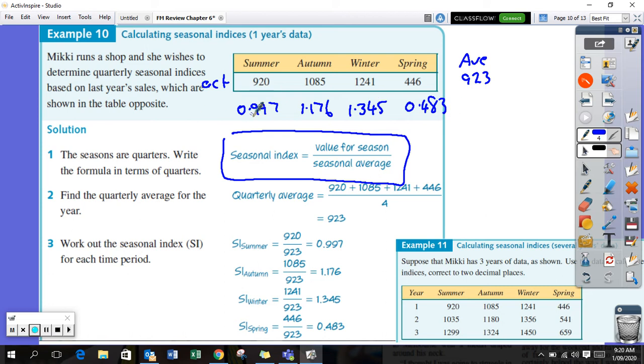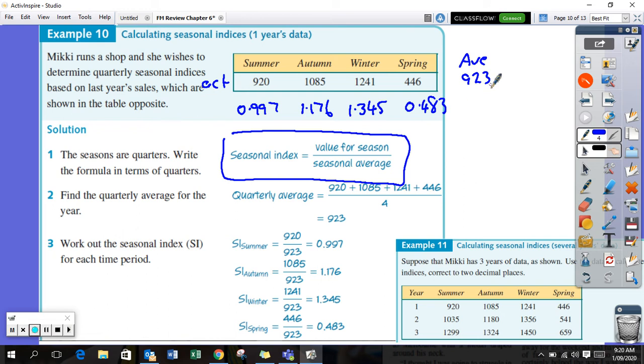Summer is pretty close to average, 0.3% below. Autumn is 17.6% above, winter is 34.5% above average, and spring is 51.7%, nearly 52%, below average.